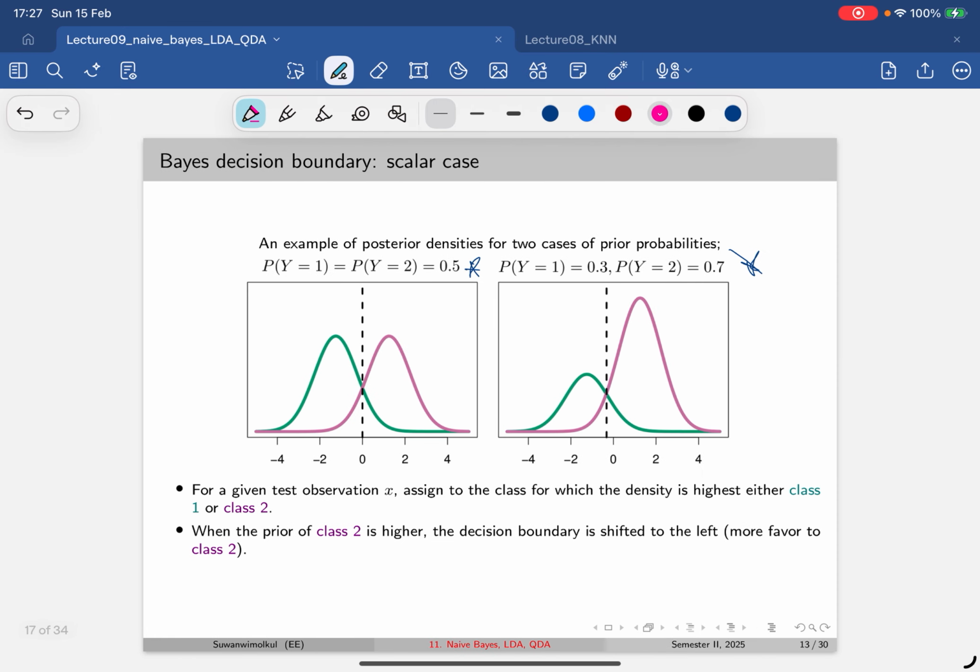Okay, so here's the effect of the priors. If we have the probability of the two classes being the same, right, P of y is the same, of course this prior will be kind of useless. But if our prior for one class is different from the other class, then it will be useful, because you will now be able to guess that, whatever input you have, the chance that your output will be in class 2 is higher than in class 1. So this is actually important information. But this one doesn't help you with anything. It's just 0.5.